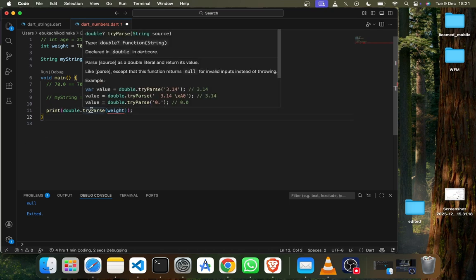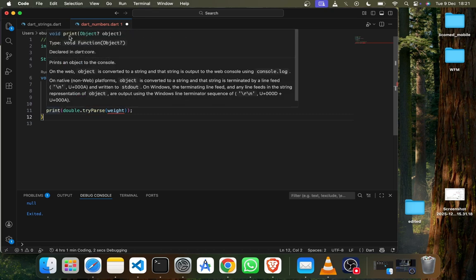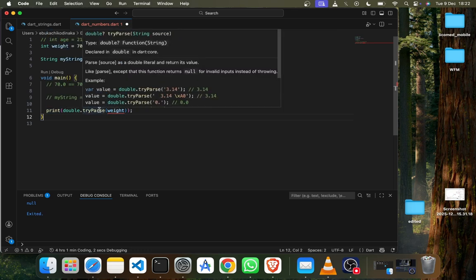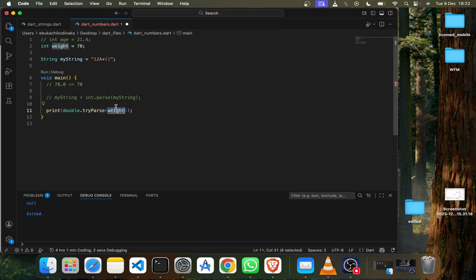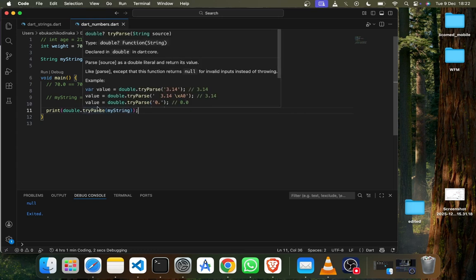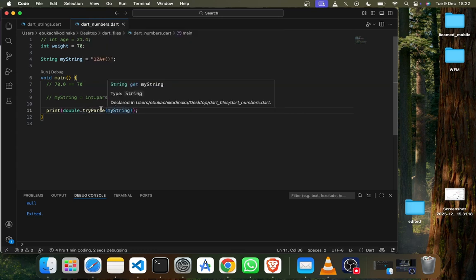I cannot, and the reason is, just as I showed you with print statements, the argument print accepts is an object. In the same way, the argument tryParse accepts is a string, so we cannot pass in a number here. You can only give this tryParse function a string to work with.